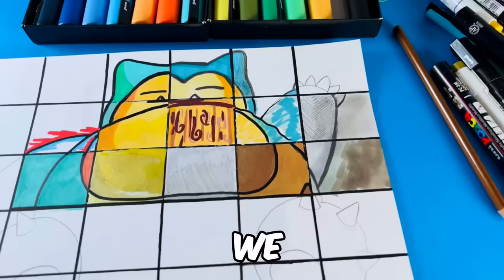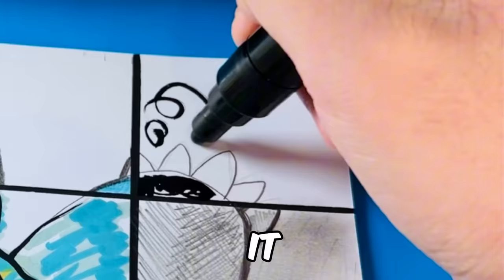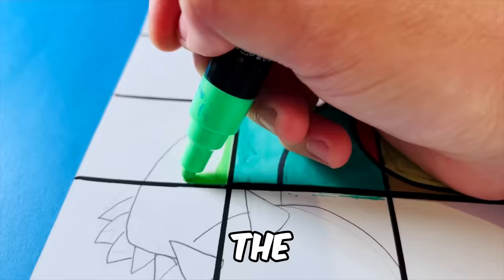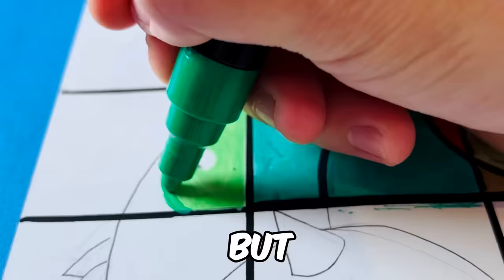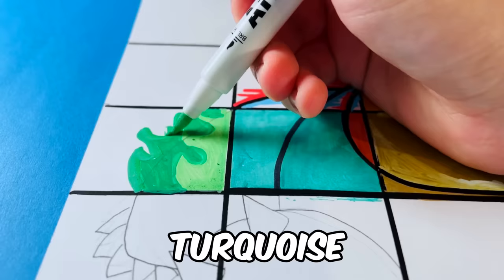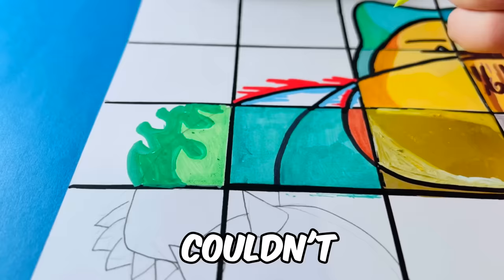And now we have the black and white doodle effect art style. I just want to draw in this way — I thought it was a cool way of doing a different art style. Next art style is the fire art style, but this time it's going to be green. Let me know what color Snorlax is — Snorlax is kind of this turquoise green sort of color, but I couldn't really figure it out.